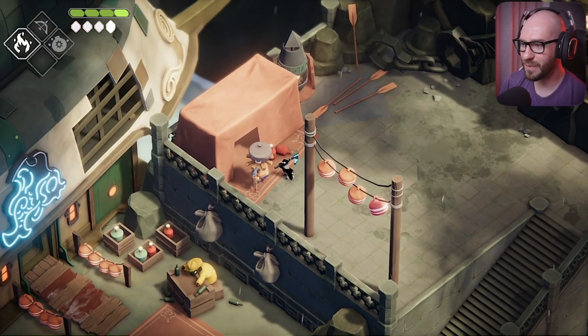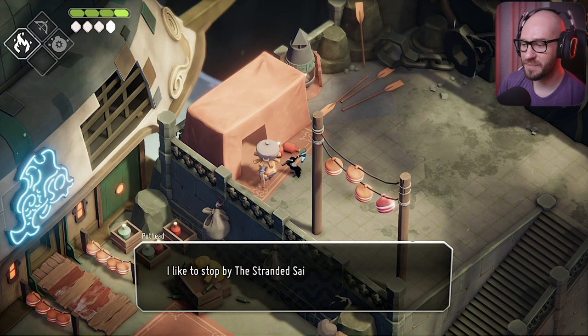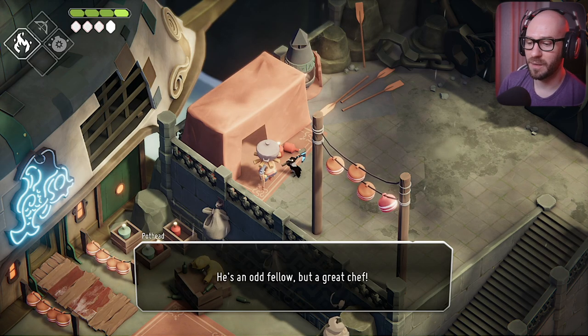Pothead! Hey, buddy. What are you doing here? Hey, big face. How goes your adventure? I'd like to stop by Stranded Sailor to refresh my stocks of Gerson's delicious soup. He's an odd fella, but a great chef.